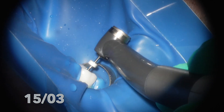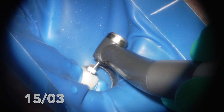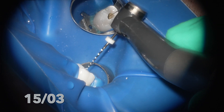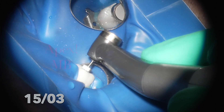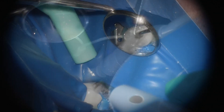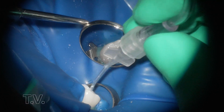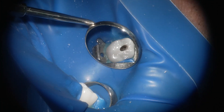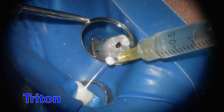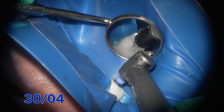On the distobuccal we have 20.5 mm, a little bit shorter than the palatal. Now doing the mesiobuccal — very light, gentle engagement motions without pushing. The moment you feel resistance, that's when to stop and use a hand file. Some people prefer to start with a hand file, but I find there are more problems with hand files. If you learn to use these files properly — with proper engagement time and without pushing — they work well. The scout reaches full working length on MB1, and we do the same for MB2.